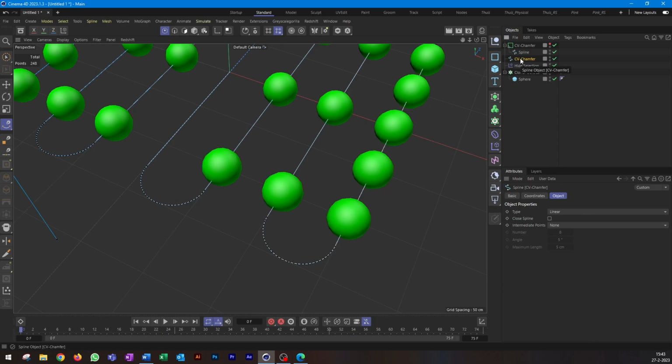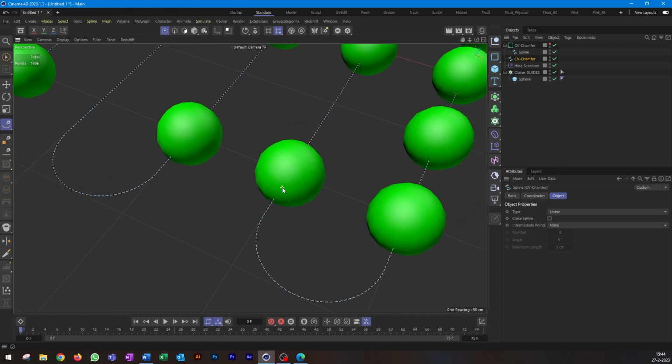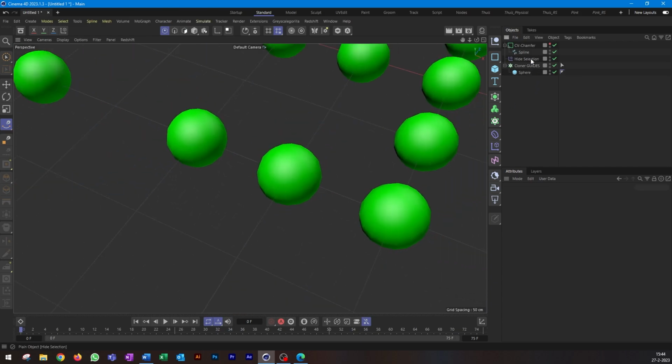I'm going to delete this chamfer and enable the original one. When I select my spline, I will set intermediate points to uniform and set the number to 64 points. When I now choose current state to object, I'm going to hide the original one again. You can see that there are equal distances between all points. Okay, I can delete this one now and I will go back to our original one again.